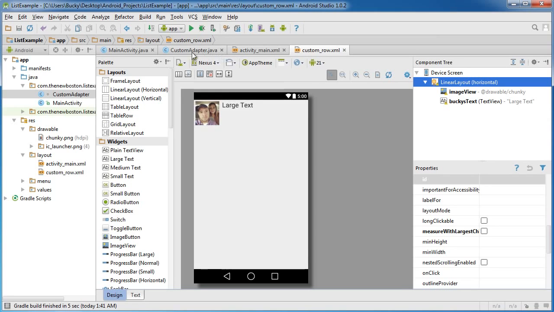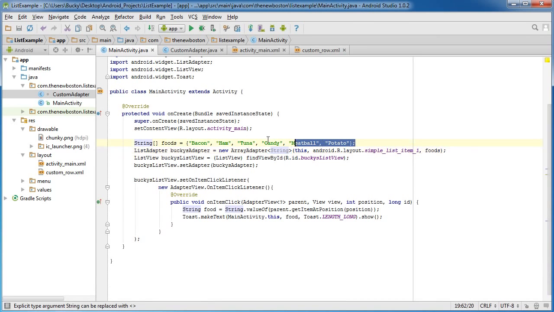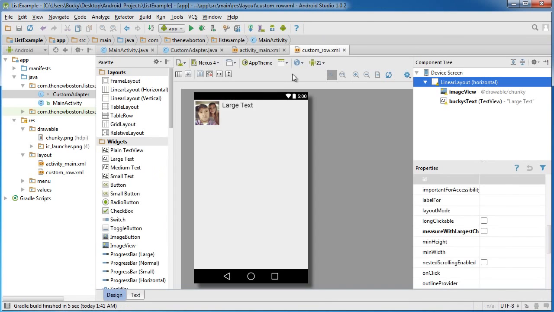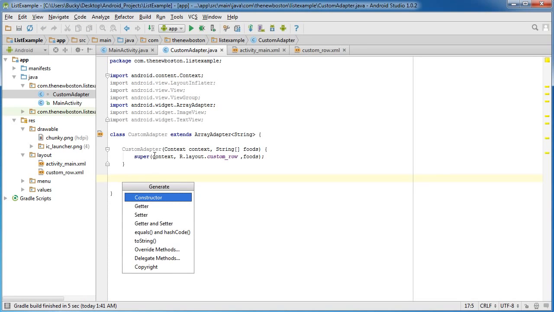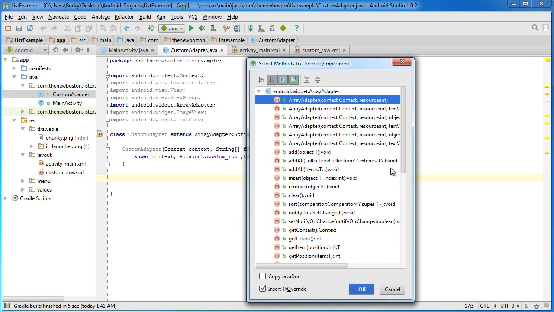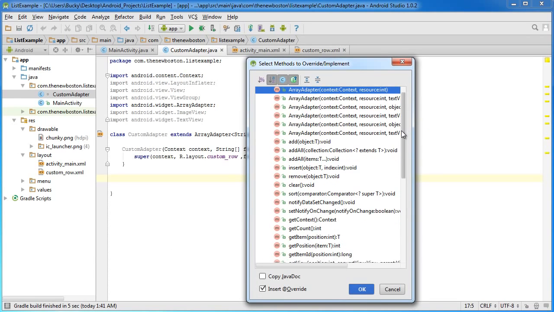So it's going to go over to custom row. It says okay, so right now it has this string and it's looking at this, and obviously as human beings we can say, okay, well the text obviously goes in there, but this program isn't as smart as us, so that's what we have to do right now. So go back to custom adapter, and we're going to create one more method, and this is actually an override method. So hit Alt, Insert, override methods, and it is called getView.